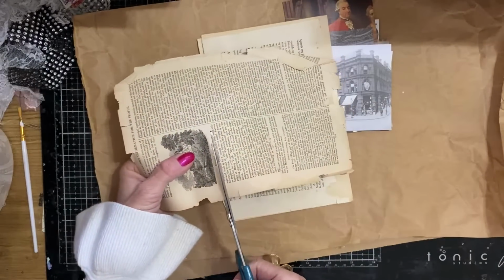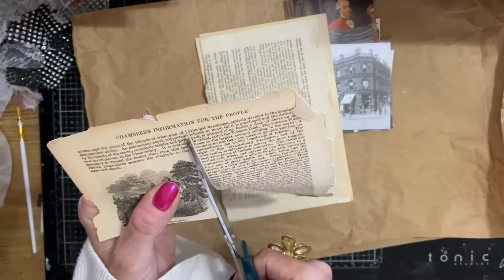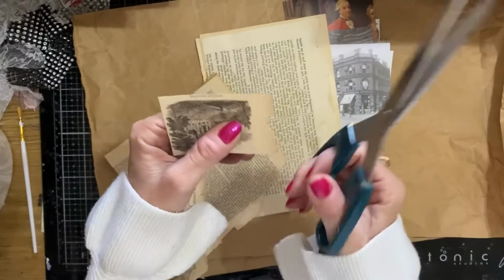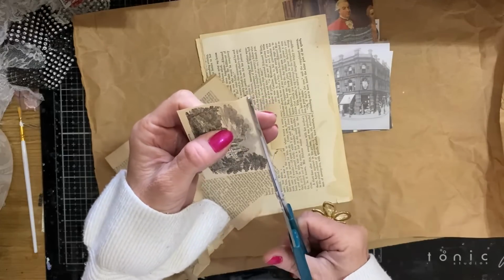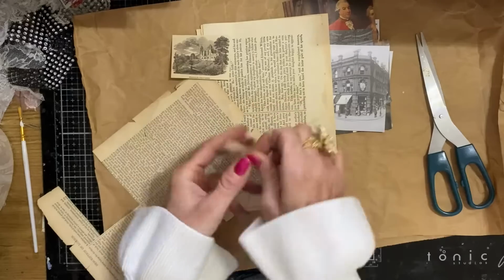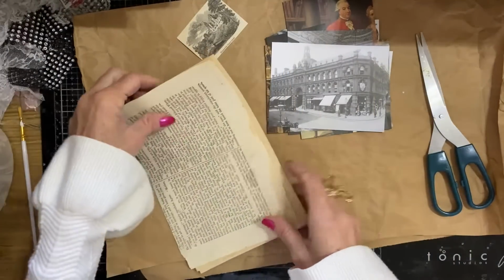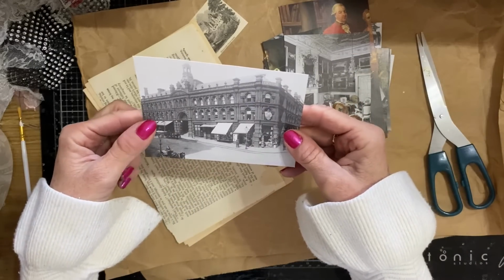This is another picture which I thought would be really nice in this way. So just take that one. You can use kind of any style of pictures for these types of things. So there we go. Right, okay, now I'm going to do a variety of different types, because we don't want them all looking the same, obviously.